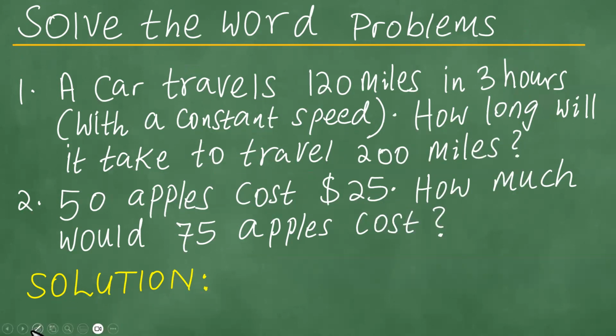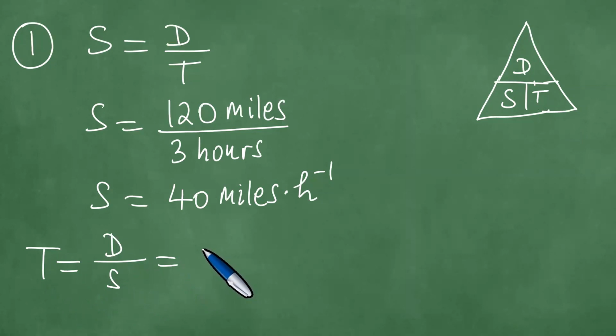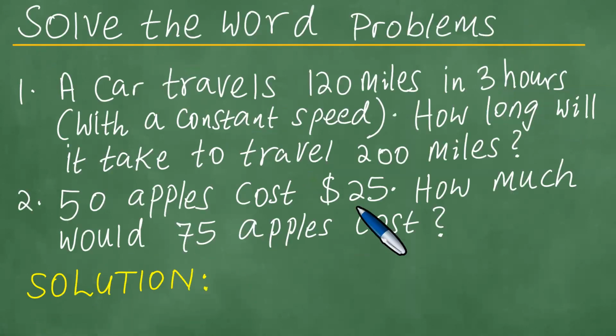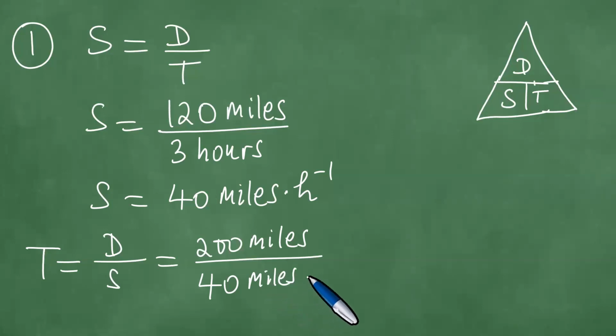So how long is time? We need to look at this relation and understand that time equals distance over speed, okay? And the distance here is, from the question, 200 miles. So you put the 200 miles here, like so, and you divide by the speed, which is constant, exactly 40 miles per hour. You divide here, the miles cancel out, and you have exactly 200 divided by 40.